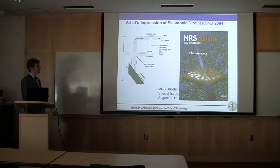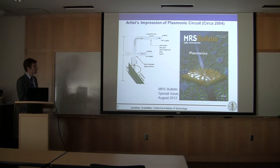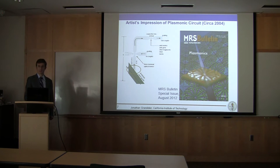So again, the perspective of plasmonics would be to do what electronics does, but on a wavelength scale. So this was suggested also about 10 years ago. At that time, none of this existed. But the idea was to couple the light into some plasmonic wire and confine the light in order to get some nonlinear medium, some coupling or sensors, and everything would be done at the wavelength scale and with high bandwidth. And very recently there was this issue of MRS Bulletin, which did a large review of the past 10 years on plasmonics and optical communication using plasmonics.